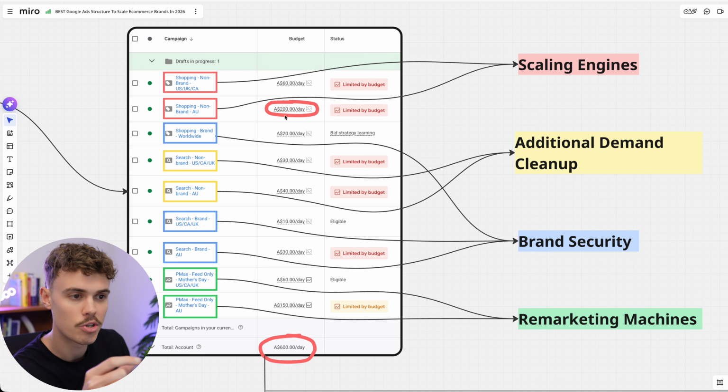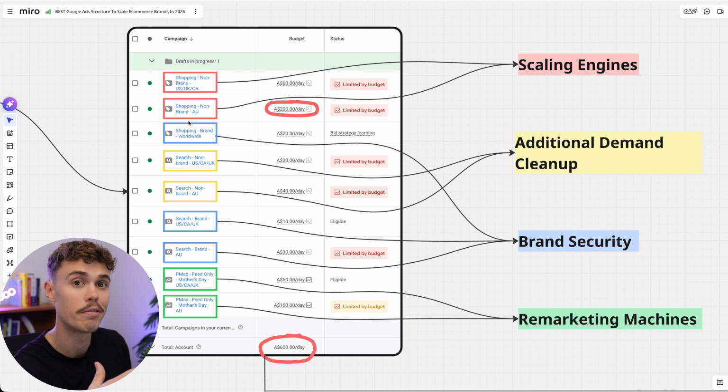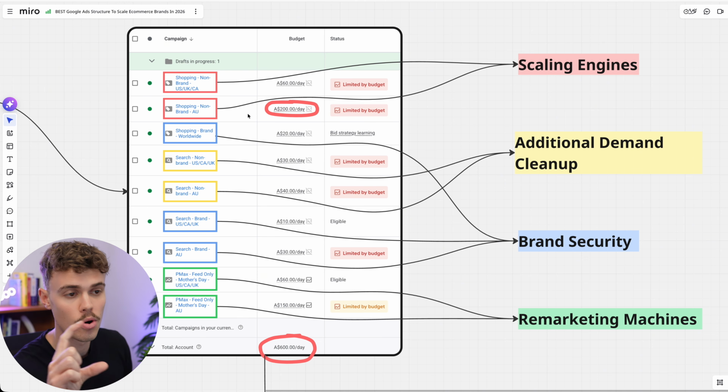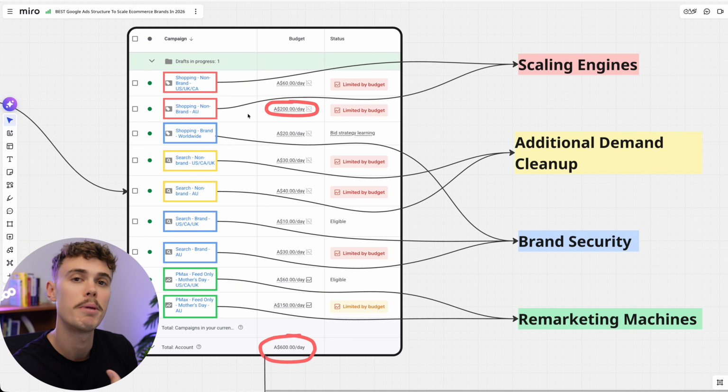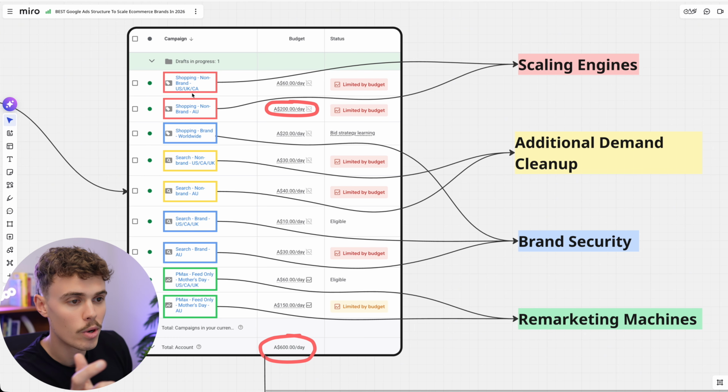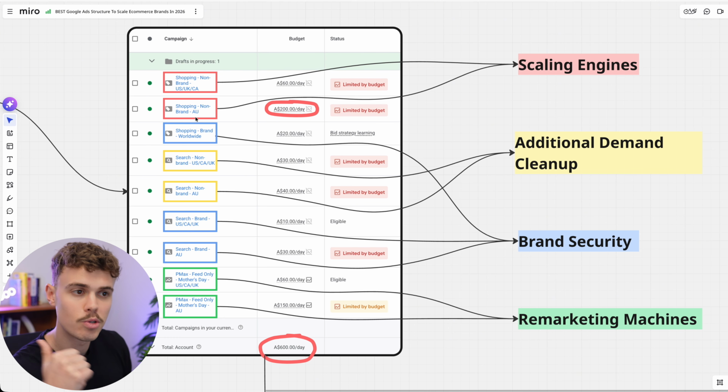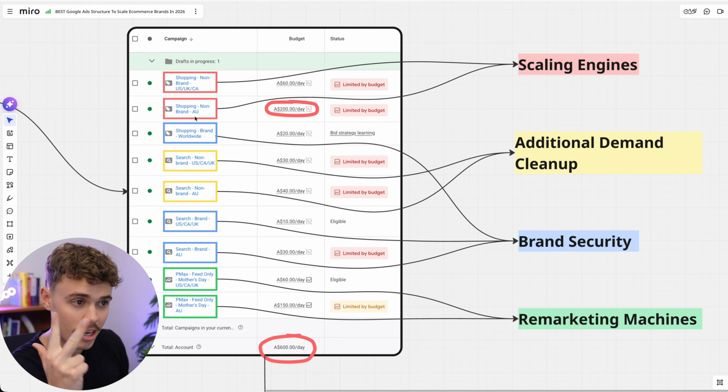So the vast majority of our budget was going into our non-branded Australian shopping campaign, because this is how you scale new customers. When you're not targeting brand traffic, you're just targeting new customers and use shopping campaigns to reach new people effectively. This is how you actually scale. These shopping campaigns just contained the top products for the store. It's pretty much a one product store, so we didn't have to separate out. But if you have a large catalog with a lot of SKUs, what you should do is only promote your top 3 to 5 products in these campaigns because they will give you the best chance of achieving profitable conversions on new customer traffic. All right, so once we had our scaling engine set up, shopping campaigns with our best products excluding branded traffic, that's what it looks like.